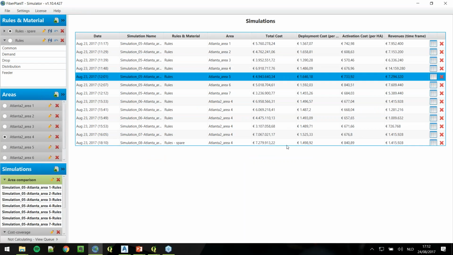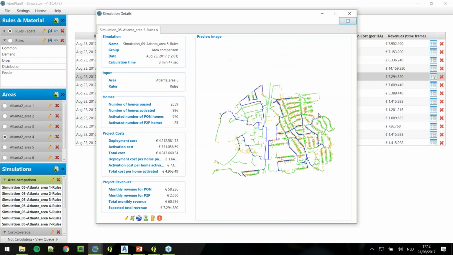So this is the simulator, and what is the simulator? The simulator is an FTTx planning tool that can provide that accurate cost information. So what it does, it calculates the costs of your network deployment, so deployment cost, activation cost, or cost per home passed, based on the actual design of your network.